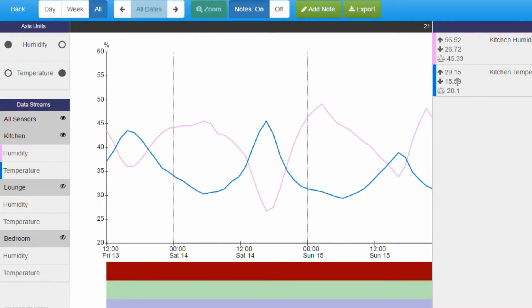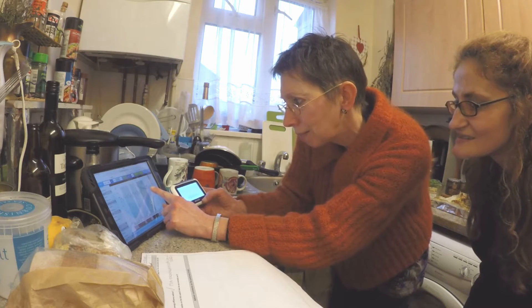Maximum, minimum and average values for temperature, humidity and carbon dioxide levels, as well as electricity and gas prices, are shown to allow quick diagnostics. So if the home appeared to be heated when nobody was present, that could be identified during the advice visit sitting with the householder. Sometimes we visit the householders a final time to see whether they've implemented the advice and how useful it's been to them.